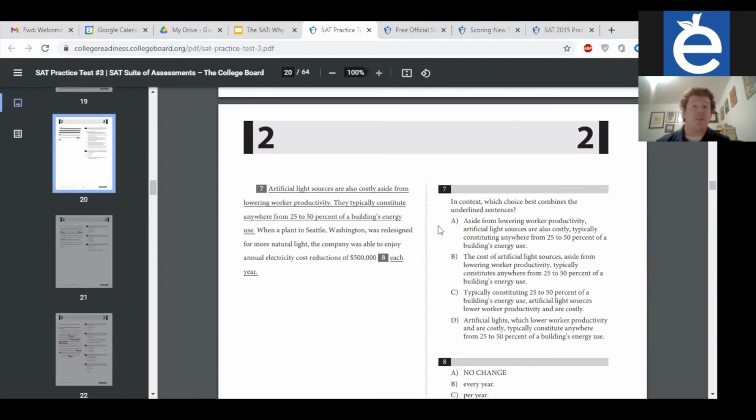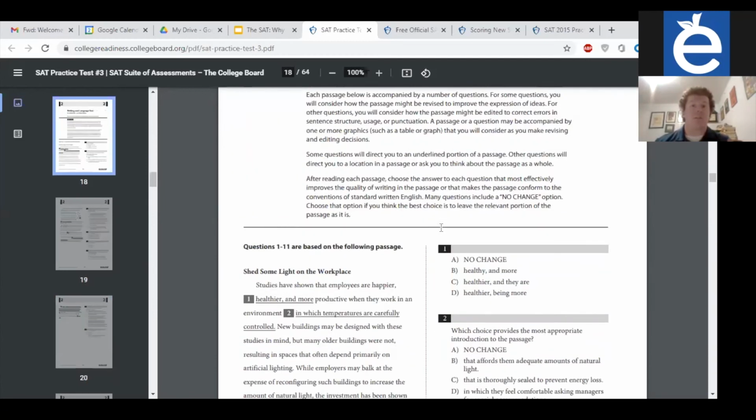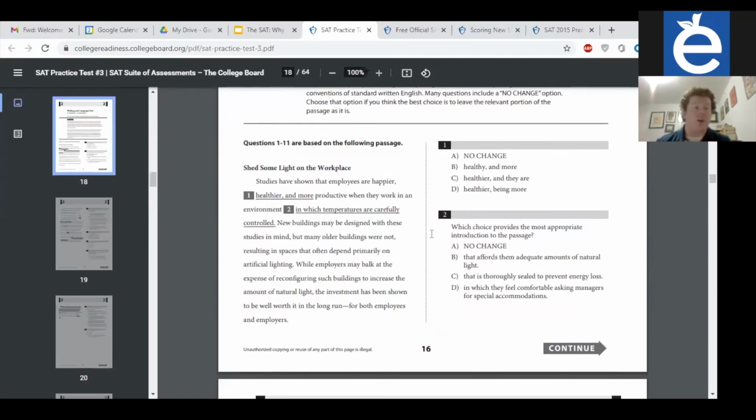Reading time is a little bit tighter because the passages, reading and comprehending them, is more significant of a task for that section. Comprehension makes up less of the work for the writing and language section, so you can usually skip around a little bit more. If you want to work through in order, that also works. But again, with that general principle of emphasizing your strengths, you want to look for questions you're comfortable with, content areas you're confident in, things like that.